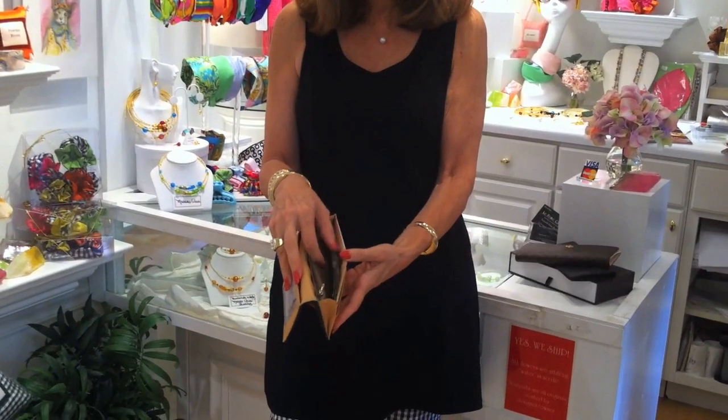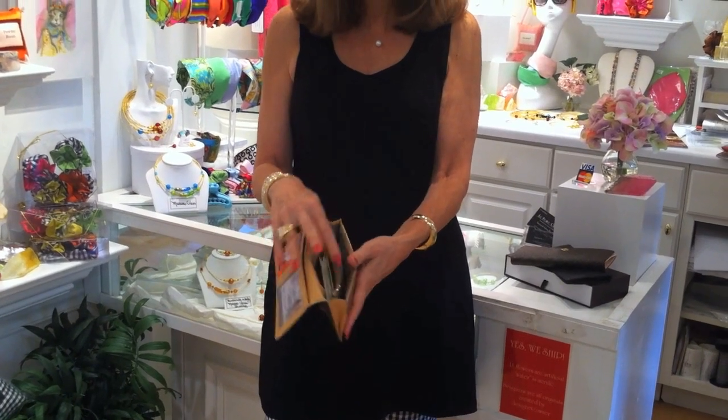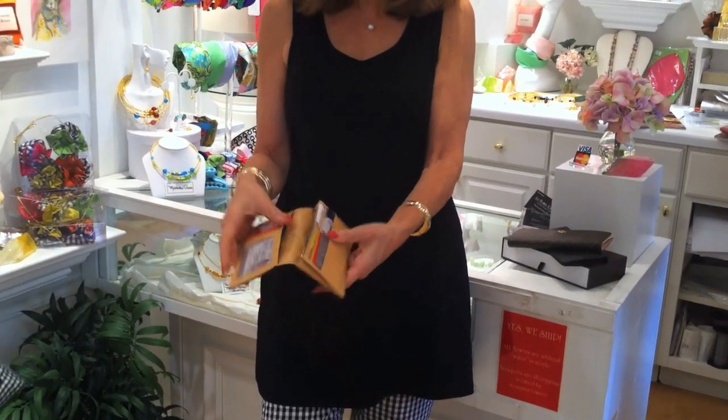Mine is almost seven years old. When you open it, everything's going in one direction. You have a picture window for your license, a place to hide money. Up here, your credit cards that you use most often, backup cards down here. There is plenty of room for cards, everything you could possibly need — change, keys, an additional space to hide. If set up properly, you can do everything without turning your wallet, looking for a zipper, and looking for a snap. That's why they call it a filing cabinet.